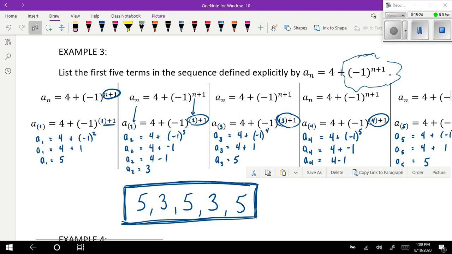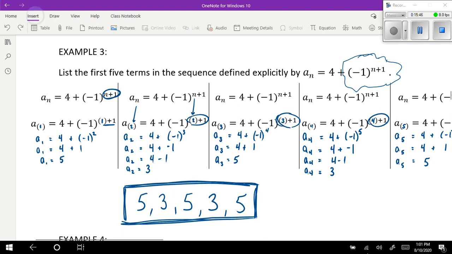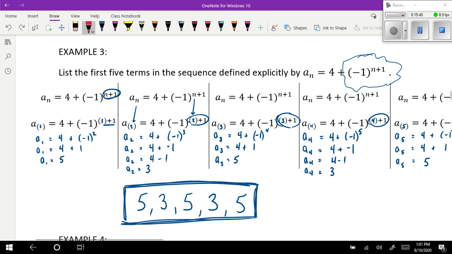I don't ever want to do that. Let's go back. Let's see what that piece right there is doing to each one of our terms. So the 4 is in each term. You can see that. I can underline that 4 every single time. You see that 4? That's a constant. That's just part of the original statement. Okay, so I'm going to bring those back off. And I'm going to talk about this -1 to the n plus 1.